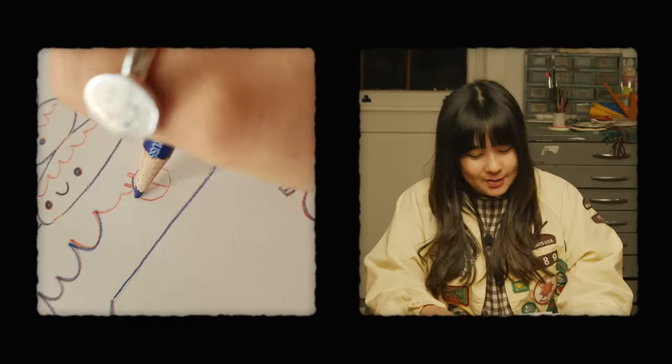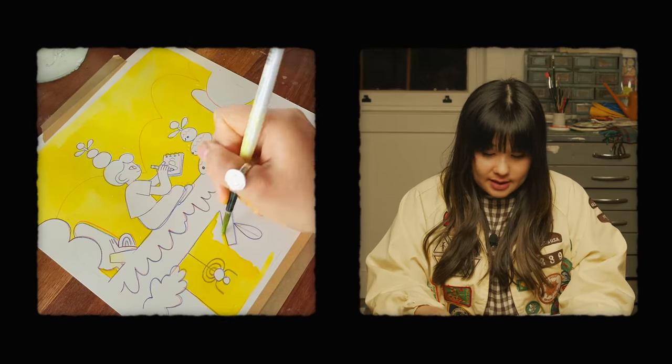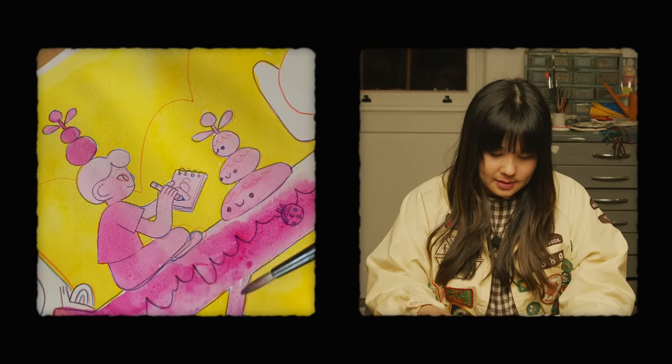Next, we have pencil. This is the stack of rocks appearing again. Obviously, all of our favorite bug friends are here. Was I meant to do a caterpillar on the other side? Oh no, there's one below. I thought I was supposed to do it up on the right side.